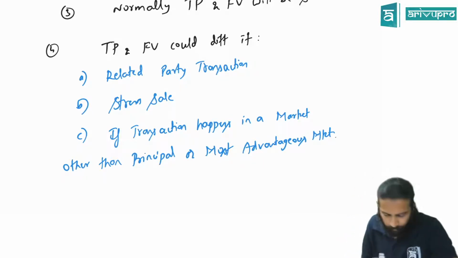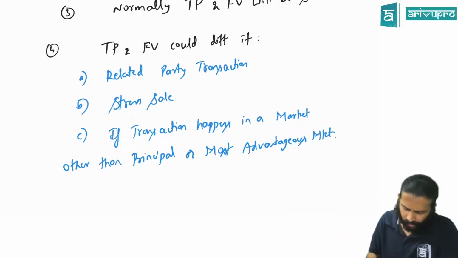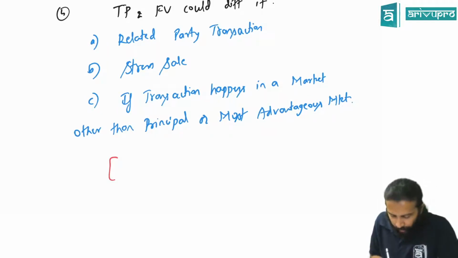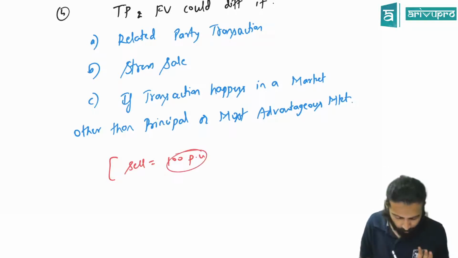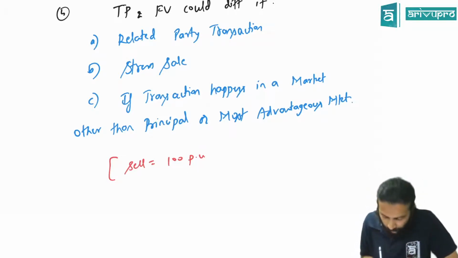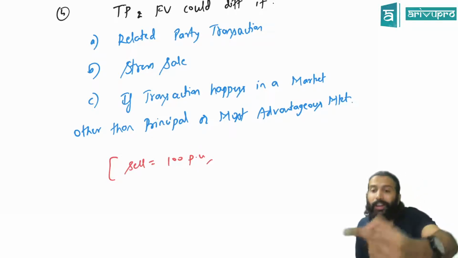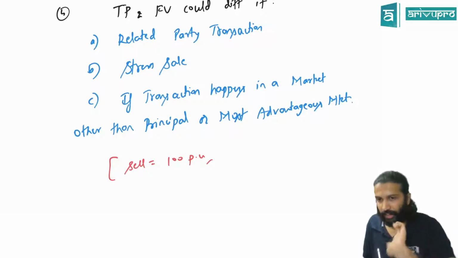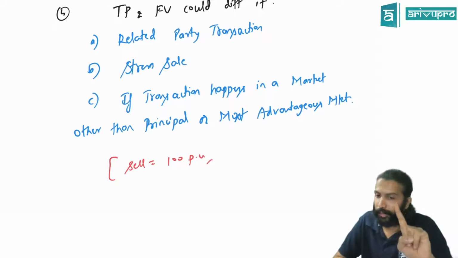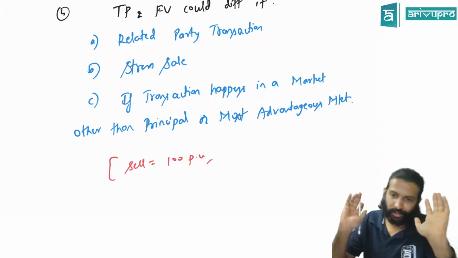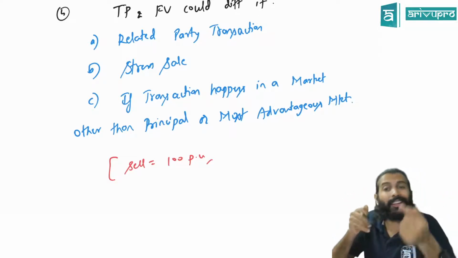Let's say for a wholesaler, there is a wholesale market, and in that wholesale market, he normally sells a particular product for 100 rupees per unit. Got it? This time around, he entered into a retail market. He's selling it to a retailer. This 100 rupees per unit is for a wholesale, that means you have to buy in bulk quantities. But in the retail market, normally you don't sell it in that much bulk.